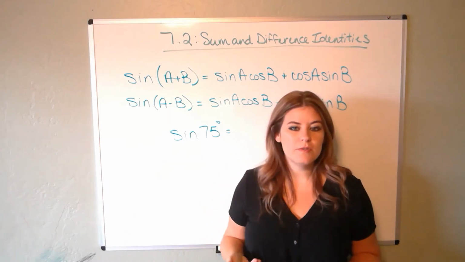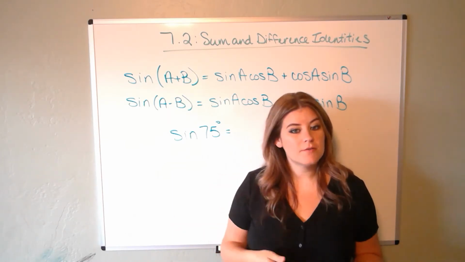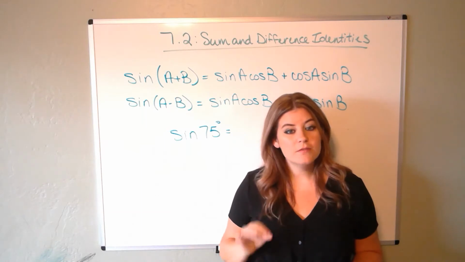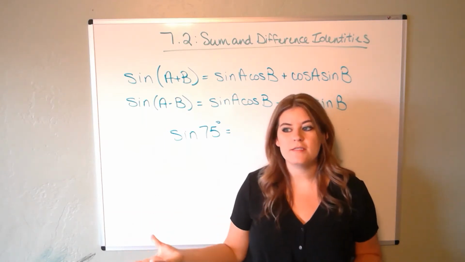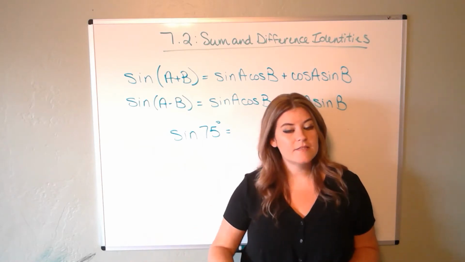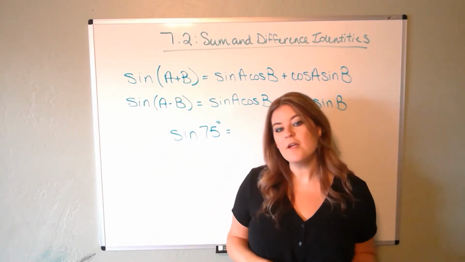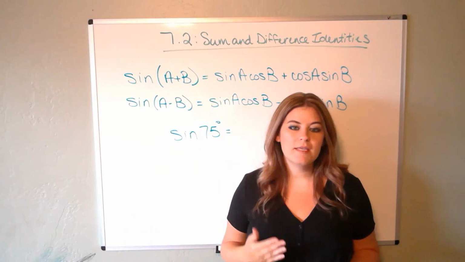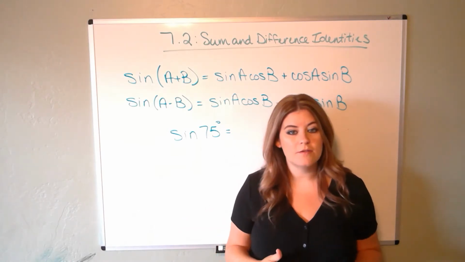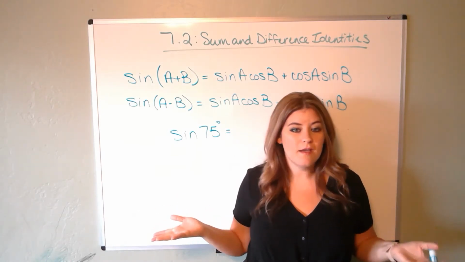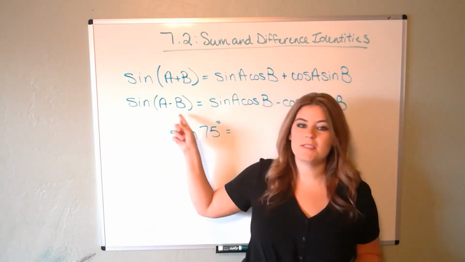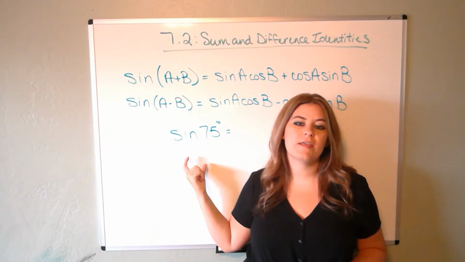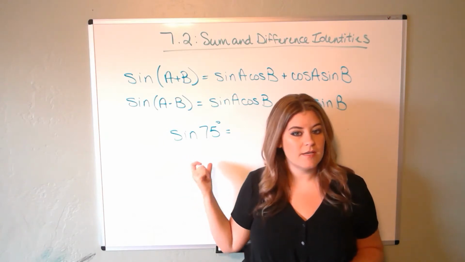So we know that we have those special angles on the unit circle, and those have exact answers. Like if I look at 30, I can go and say, oh, the sine is 1/2. And that's an exact answer. I didn't have to use my calculator. But as of right now, any angle that's not on the unit circle, the only way I have to really calculate it is to put it in a calculator. But I'm going to use these identities to help me find the exact value of this without a calculator.